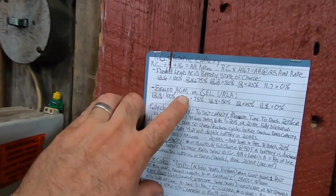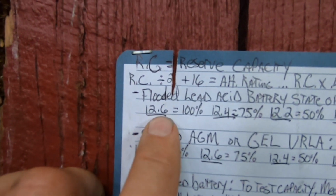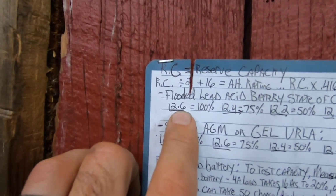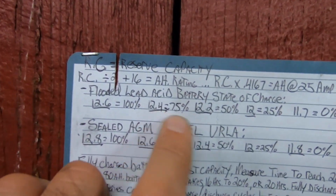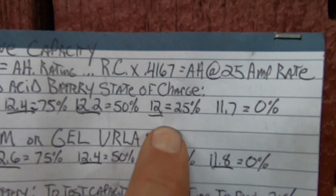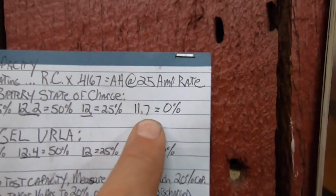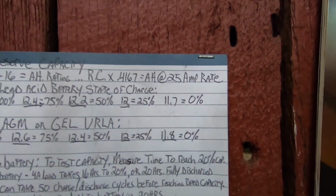I just lost my train of thought here. Oh yeah. This is my battery notes that I have on the wall. So flooded lead acid battery. This is at 70 degrees Fahrenheit, I believe. That's how all batteries are referenced. But 12.6 is 100%, 12.4 is 75, 12.2 is 50, 12 even is 25%, and that's where we're at. So this thing's pretty spanked. 11.7 is no state of charge. So you get anything under 11.7, it's pretty much spanked.